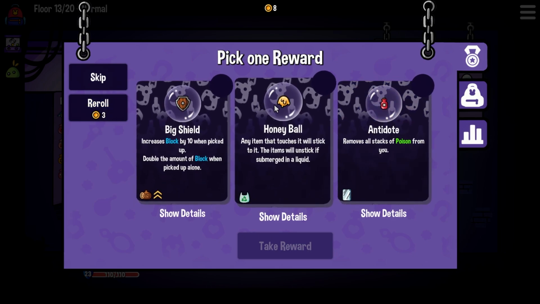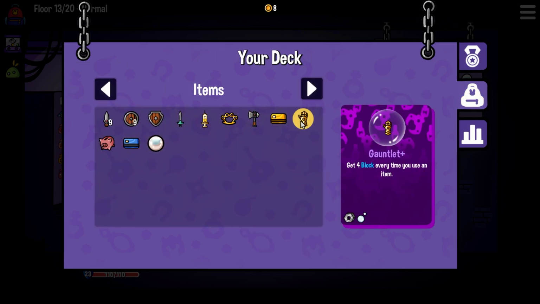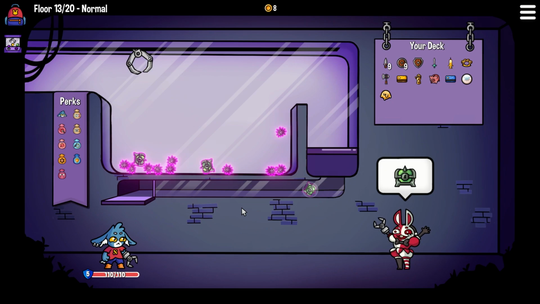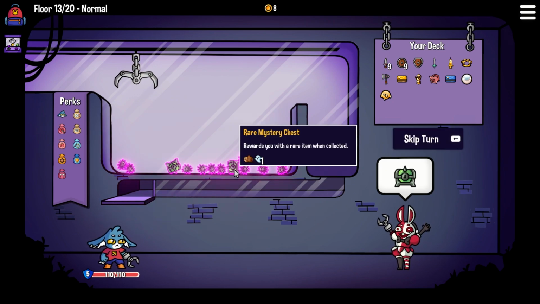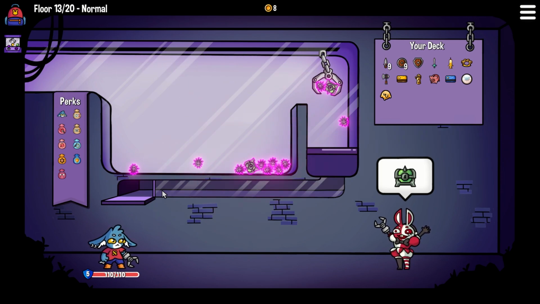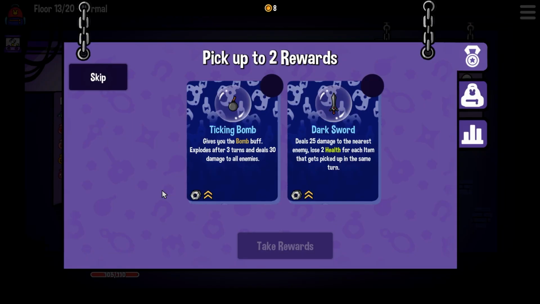Honeyball's interesting because that means I can pick up more stuff at once, and that goes quite well with my gauntlet now. Should we try chucking a honeyball in? We can always get rid of it at some point. Now, what are you offering me? A rare mystery chest. A rare item when collected. But I've got these stupid spike balls jumping around because they're all haunted. That's going to damage me. But we did get it.